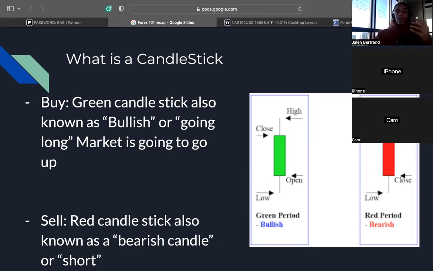Because what is this? It's a sell candle. It's not looking to buy. I mean, it can for a little bit, but overall it's going to sell. So we're seeing red, which means it's going down. Open is here. When it opened, we see price went up to the high. So we thought it was going to go up, but as time went, it came back down. So it turned from green because it was above the open, then it went back down below the open. That's where the candle starts to turn red.